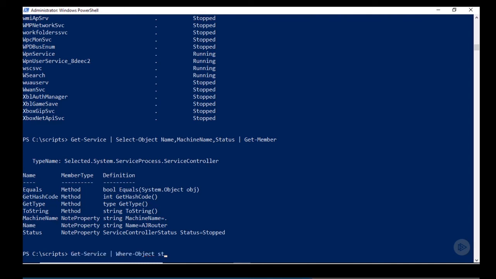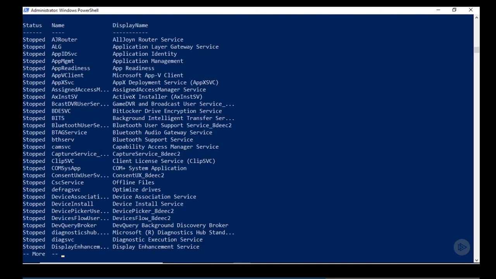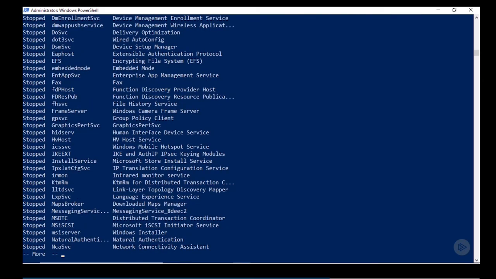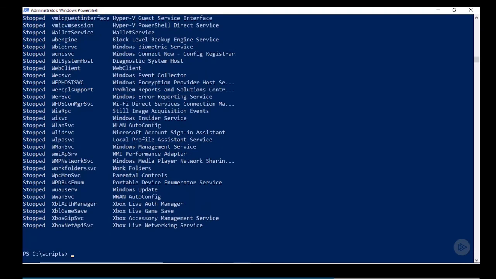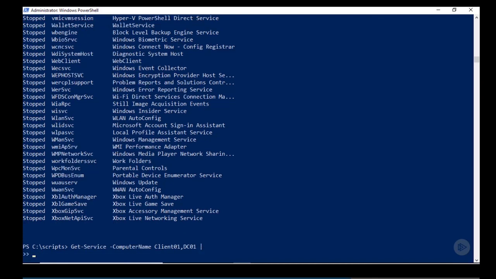Now if we type this in again, but this time we're using where-object, looking for the status where it's equal to stopped, it'll bring back the information as we're used to seeing with the stopped services. Now if I take that same command, get-service, running it against two different computers, client 01 and DC01, I'm going to use that where-object. That way, the objects that are coming across the pipeline are only those objects where the service is stopped.